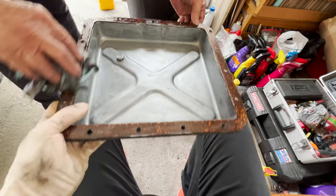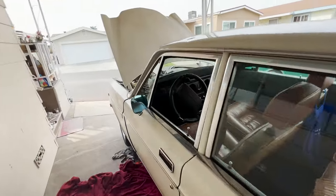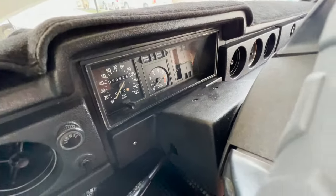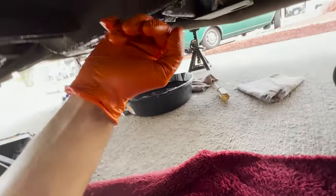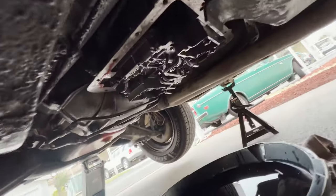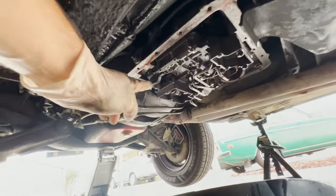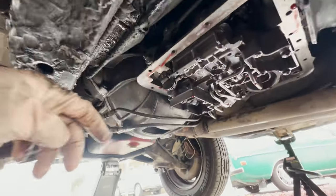Let's see. All right, we'll set this down, and I'll take you under the car. Sad thing is, look at that. 99,628. Almost rolled over to 100,000 miles. But there wasn't a lot of gunk in here. So we were cautiously optimistic that something else might have failed. Like perhaps one of these tubes, which just controls the hydraulic pressure through the passageways in and out of the valve body. Perhaps one of them had popped out.